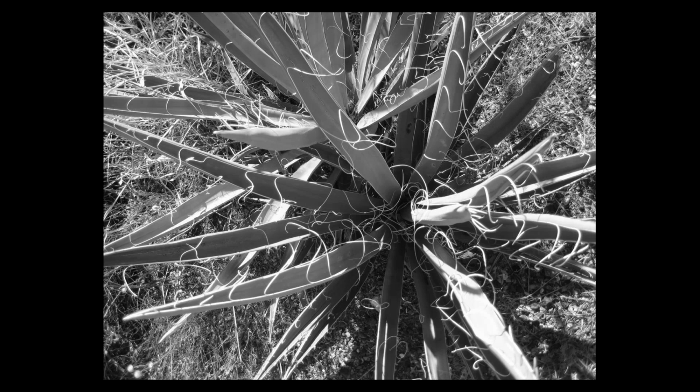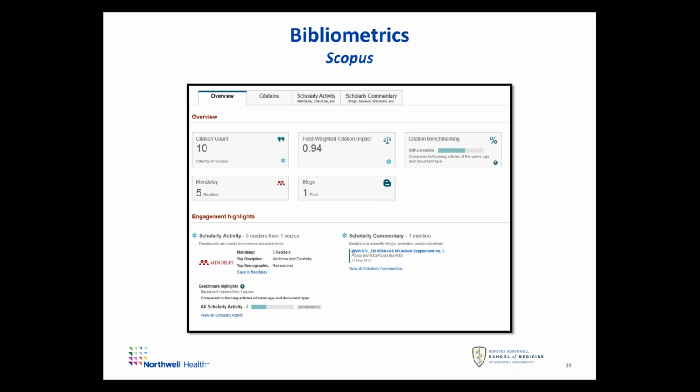All right. So I actually want to go back to that, because that's the social media mention. If you see on the right lower corner of the screen where it says scholarly commentary, this is actually a tweet. I'm not sure why it comes out like that, but it's a tweet from the emergency medicine residency at Washington University in St. Louis. And this goes back to the talk we did last year about social media, but there are hashtags there. The hashtag #EMConf was one that we started a few years ago for EM residencies. It's a way that we all communicate with each other to indicate, hey, this is something important you should look at if you're an emergency medicine physician or a trainee.